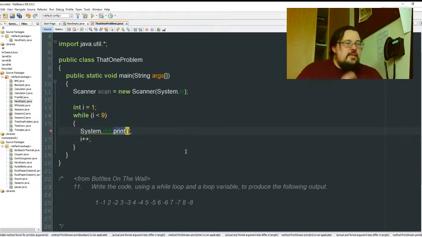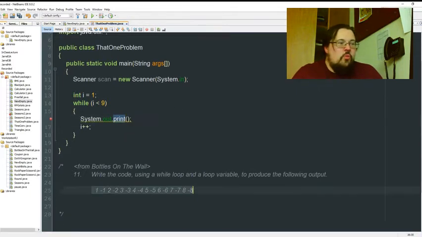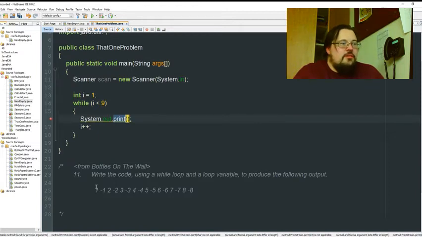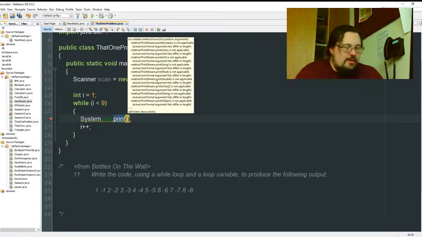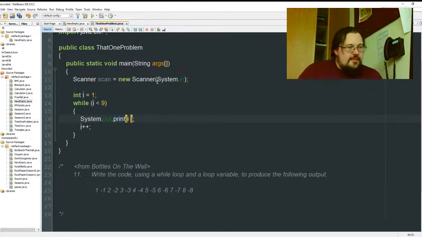Now, each line, so first off, it's a print statement because I know I'm all on one line here. i is my variable, so I'm printing i and then -i, and then I'm incrementing each time. So there's a couple of different ways to do this. Most of them have been one of these two. There are other ways, but these are the most popular.